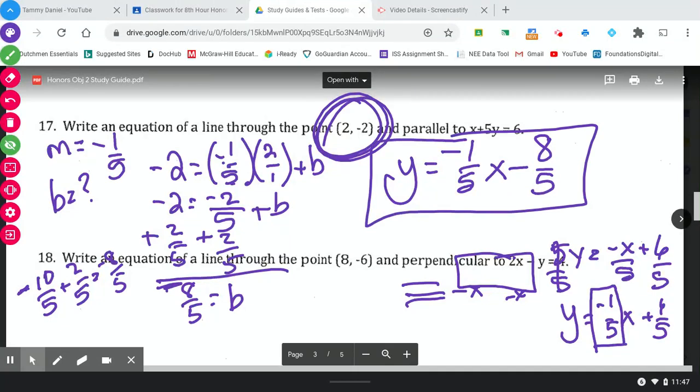Okay? And again, all I did here with this -2 to get -10/5, some of you might be wondering, how in the world did she get -10/5? If you have -2/1 and you want 5 on the bottom, you're going to have to multiply that by 5 and multiply that by 5. And that gives you a -10/5. And we did that so that the denominators were the same. Okay? All right. That one took a while, but I hope you understood that one and followed that one okay.